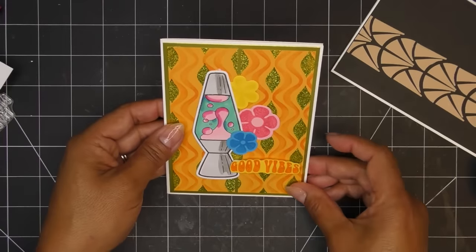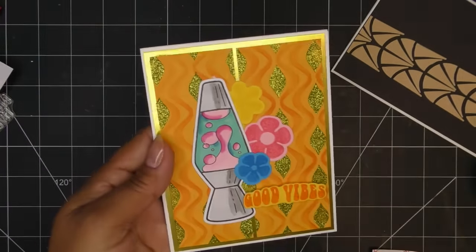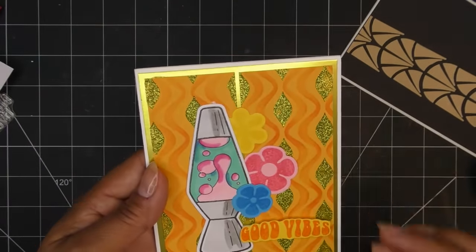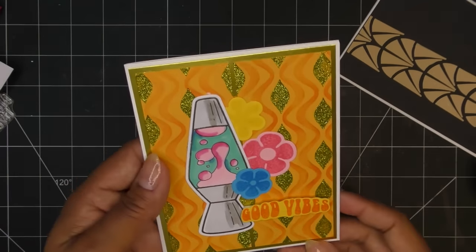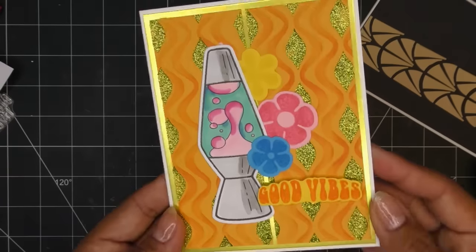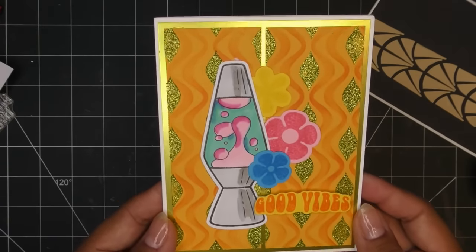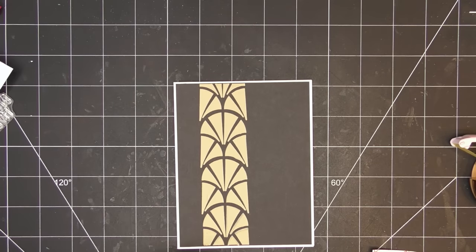We tried out lots of different things and waited overnight for this to be nice and dry again. That way I can die cut it. A lot of times you might think something's dry and it's not quite dry underneath, and then you might ruin it. So definitely have some patience when you're playing with texture paste, things like that. I love this card. This is so cute. Oh my goodness. Okay, and now time for a completely different style.